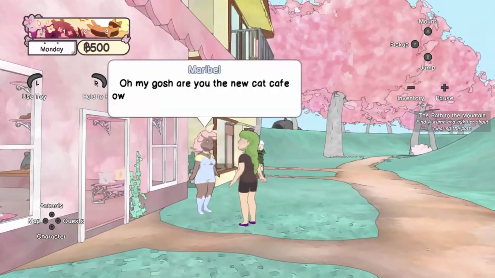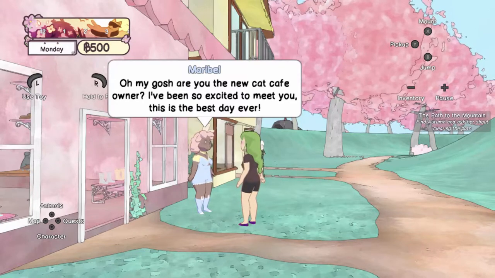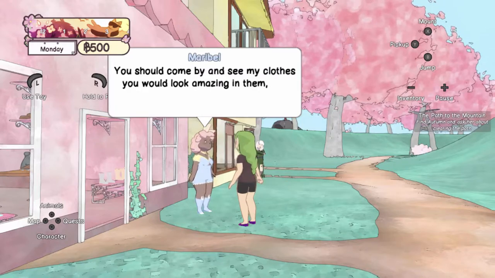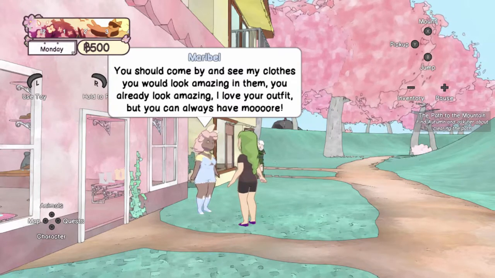Hello. Oh my gosh, are you the new cat cafe owner? I've been so excited to meet you. This is the best day ever. My name is Maribel and I own the fashion store in town. You should come by and see my clothes. You would look amazing in them. You already look amazing. I love your outfit. You can always have more.